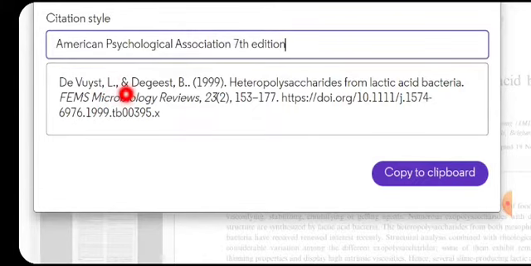You can see the symbol of and, the last name of the second author and the first letter of the first name of the author, year in bracket. So author's year, then title of the research paper, then name of the journal, volume of the journal, and page numbers, followed by the DOI number.